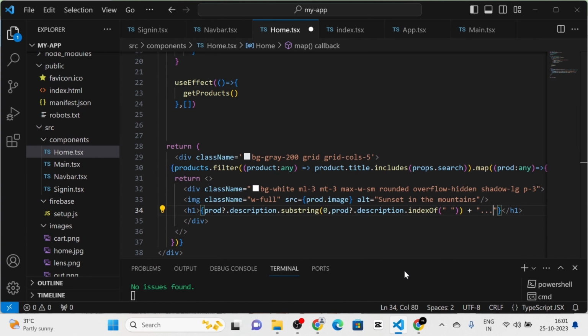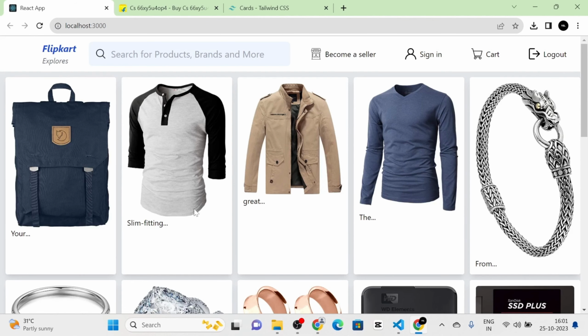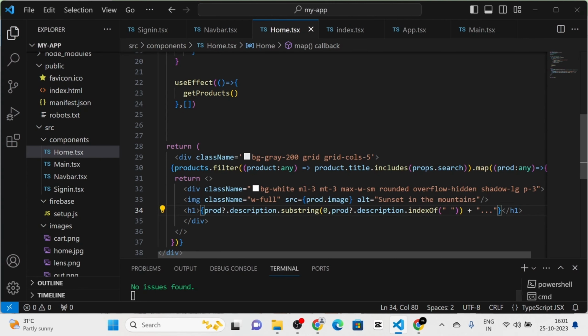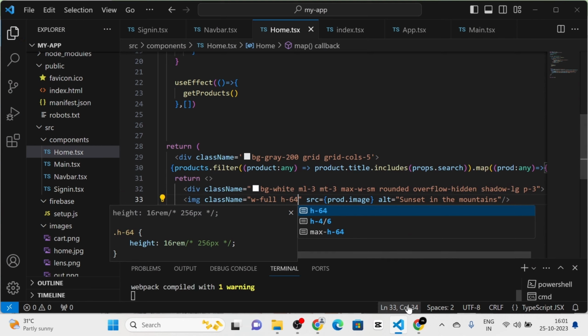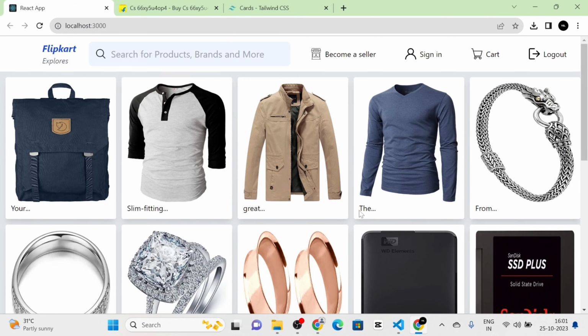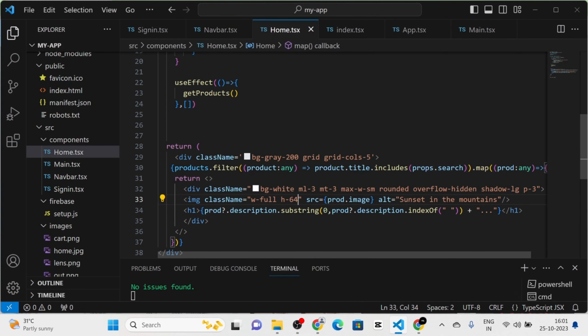So next I'm going to add 3 dots with it. So now you can see that here is the description. After that I'm going to give a height for this image like this way.